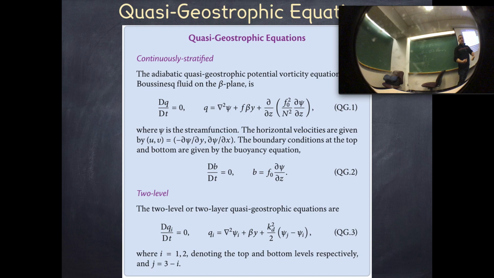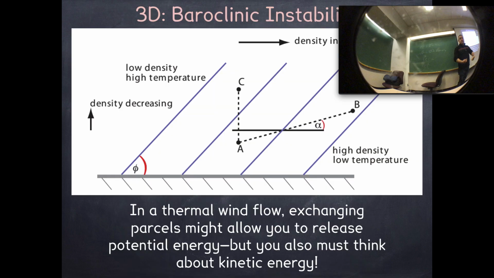So, we've got our good old QG equations. We can do it in 2 layers, or we can do it in the continuous form, or we could even do the shallow water equation, but we have to do 2 layers at least, because this instability requires 2 layers. And how do I know that it's 2 layers from this little schematic? At least 2 layers? We need 2 different energy levels, or 2 different densities. So we have to have at least 2 layers.